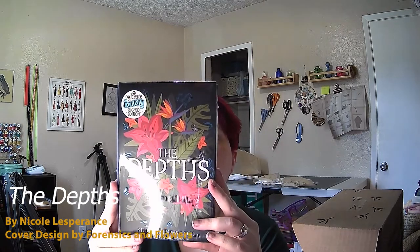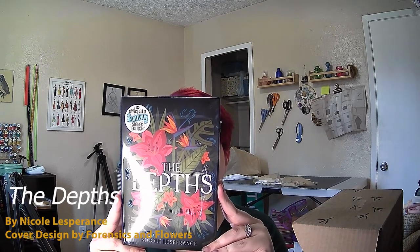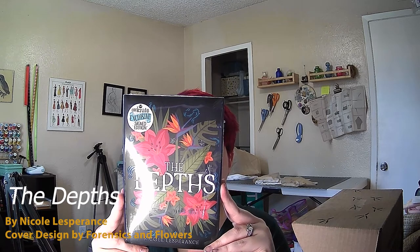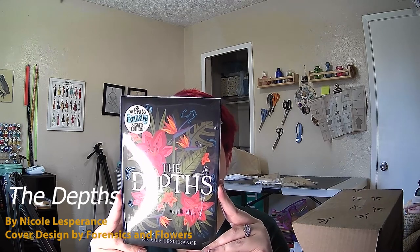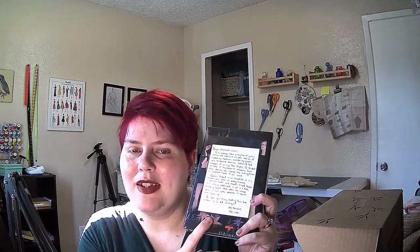And then for the book, down here at the bottom, we have The Depths, exclusive Owlcrate signed edition. It says, "Dear Owlcrate reader, I've always been a big fan of gothic novels and movies — sinister stories of crumbling mansions, wandering ghosts, and tormented heroines. When I first thought of writing The Depths, I decided to take all of my favorite elements from these stories but change the setting from a haunted house to an island. Yuali Island is beautiful as it is treacherous, with sandy beaches, crystalline water, and flower-filled forests. But lurking underneath it all is a dark, beating heart. And when the island falls in love with someone, it never lets go. I hope you enjoy reading this book as much as I did writing it. All the best, Nicole." I do love these letters, because you get to see a little bit of the author's handwriting, which I always think of as their signature, their accent — it's kind of like seeing how they would talk in real life.